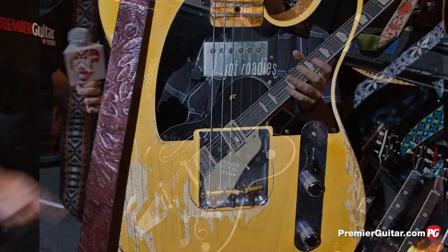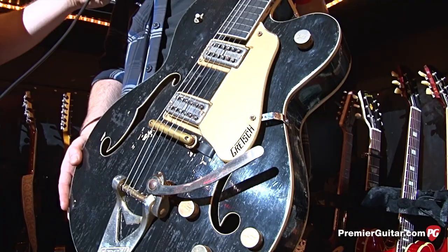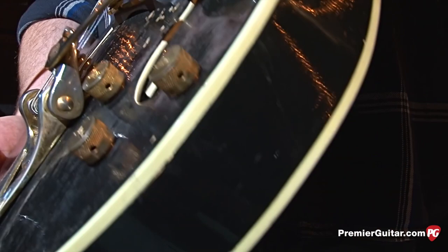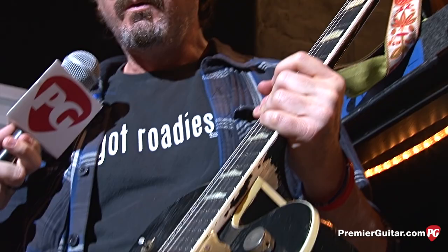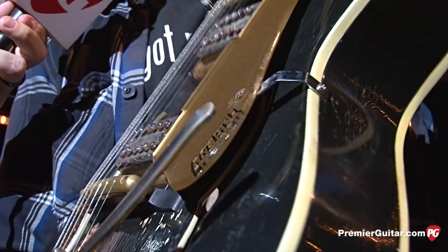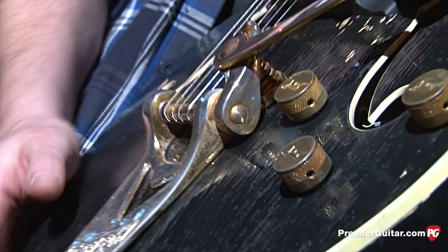Here you have a Gretsch that was in the flood. This one really got it bad — it was right in the front door. When I got to it, it took us almost a week to finally get to the warehouse. This was a beautiful guitar called the Streamliner. We got it from Matt Brewster at 30th Street Guitars in New York, and Rich loved it. It was all split, the binding was broken — I never thought we'd see it again. Steve Stern, the man at the Gretsch custom shop, put it back together for us. He called and said he didn't know if he wanted to refinish it because it looked pretty cool. He sent pictures and it looked good, so we said send it. We can still see all the crud on there — the corrosion, the battle scars. The pickups they saved, they redid some hardware, did a fret job, and it's back better than ever. Some added mojo.